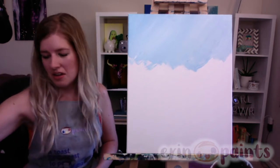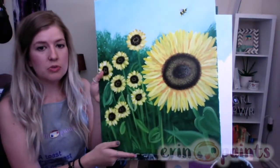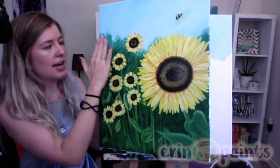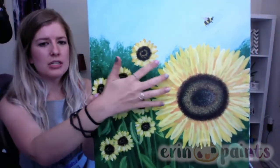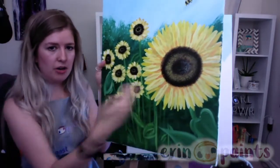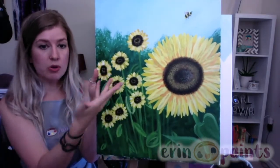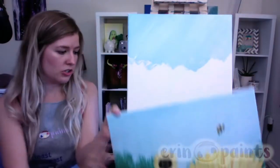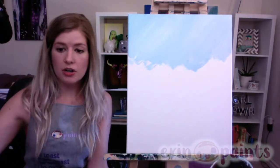Okay, I'm going to wash off my brush, everybody, and I'm going to go on to the next step. The next step is just doing this nice green background. So ignoring the sunflowers, it's just a plain green. All I did is I tapped on the top here to make it a little more textured. You can see it looks like kind of the tops of trees a little bit. And then I just brought the green down in no particular way. You can just kind of brush it on, nice big or nice small strokes. You can tap it on if you want. Tapping takes a little longer, so I will personally be switching to brushing on my way down. It's just kind of tapping on the top. So that's a preview. I'll actually teach it now. You can use that same brush you were using, the large flat brush. I did wash it off. Whenever you're ready.